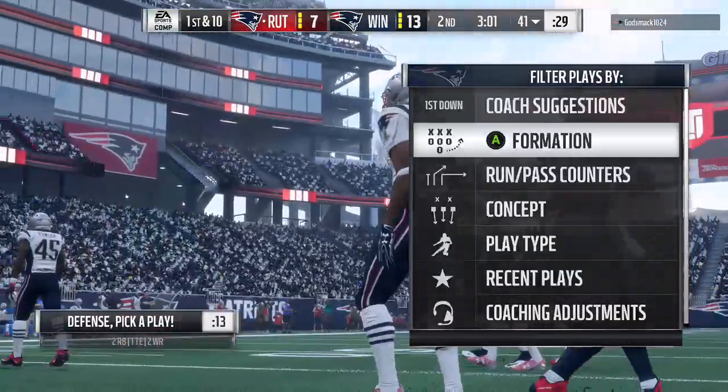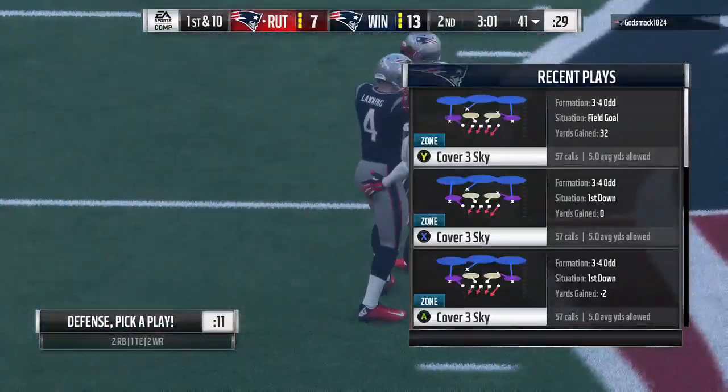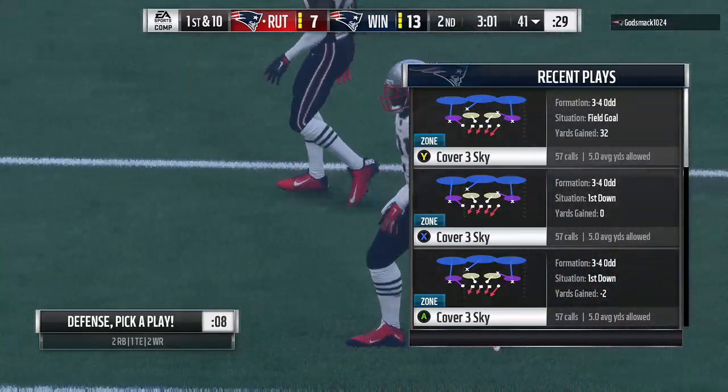Any return that gets you to midfield is a great return. 1 first down, and you're almost in field goal position.